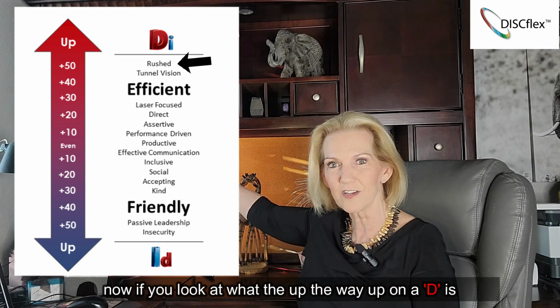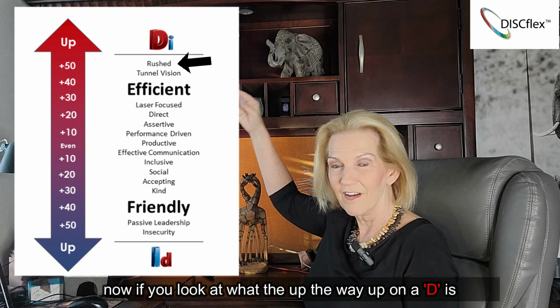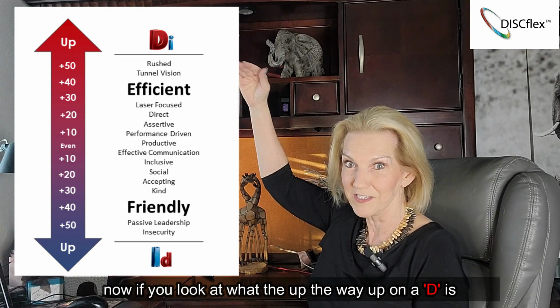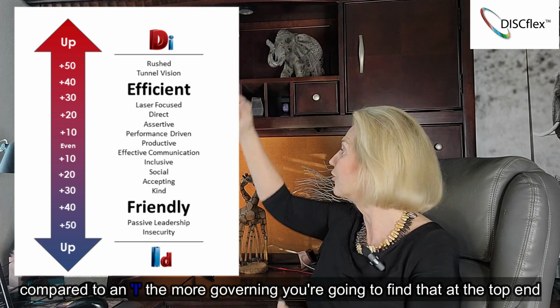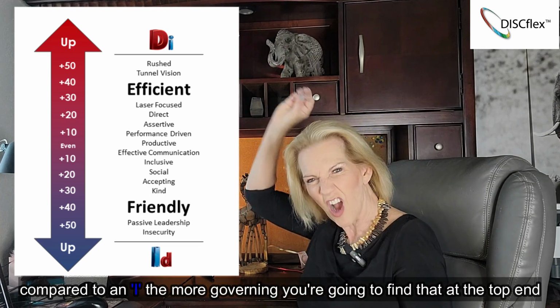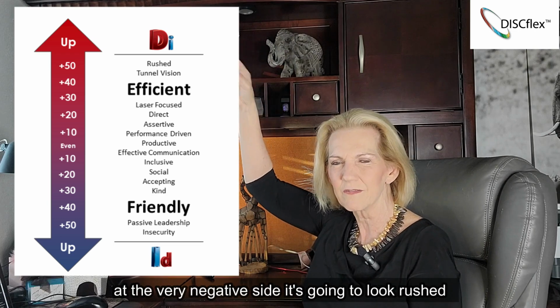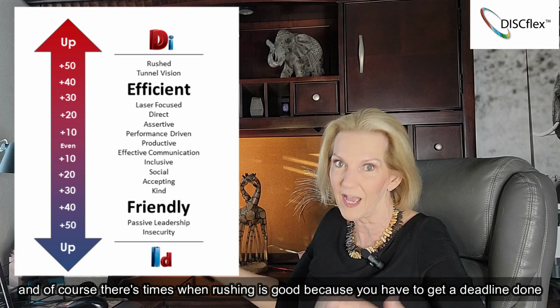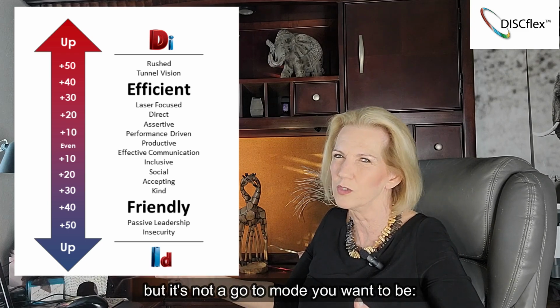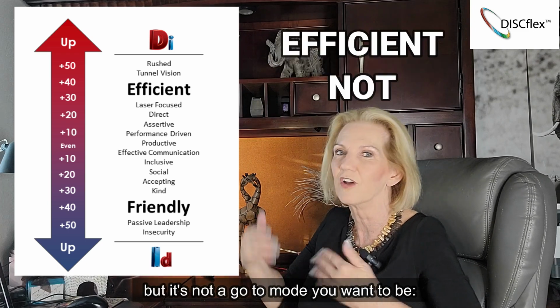Now, if you look at the way up on a D compared to an I, the more governing, you're going to find that at the top end, at the very negative side, it's going to look rushed. And of course, there's times when rushing is good because you have to get a deadline done, but it's not a go-to mode. You want to be efficient, not rushed.